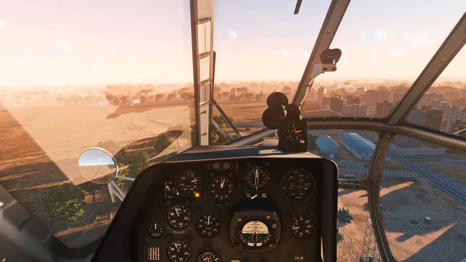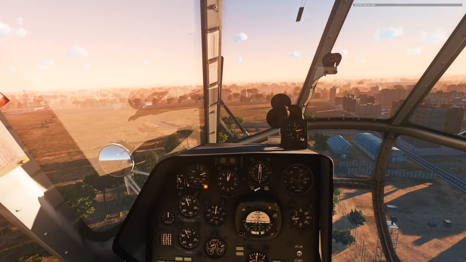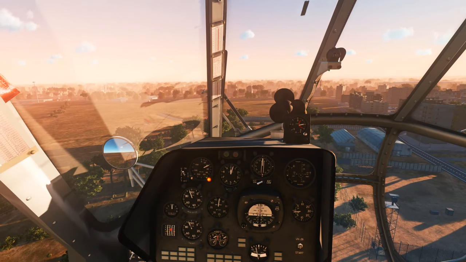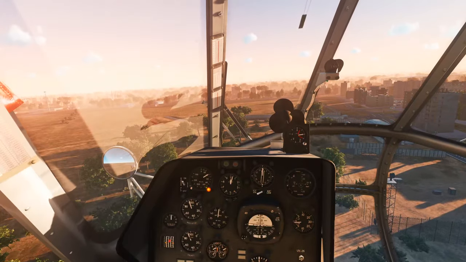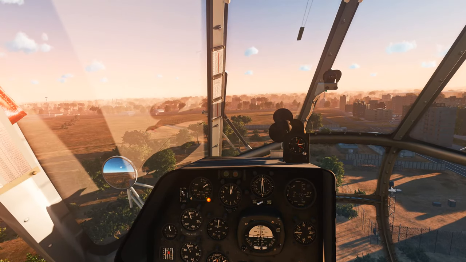But this is where the difficulty in sling loading in real life versus in DCS comes in. In real life, you have more help. You wouldn't need to pause. In DCS, I wouldn't feel bad about pausing. So I can do that. I can come down. All right, we're on the ground.